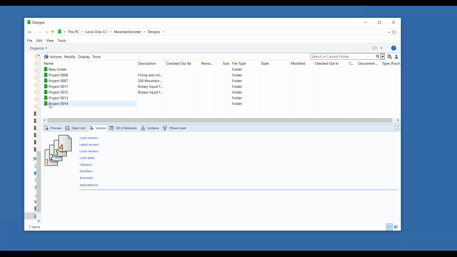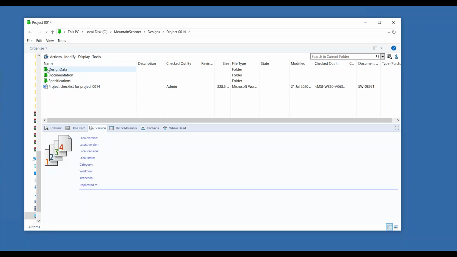You can see that a new folder has been automatically named based on the setting that I have set up inside the administration tool. So it has been created, and it already includes some subfolders. Inside, you can see I have folders named design data, documentation, specification, and a Word file.